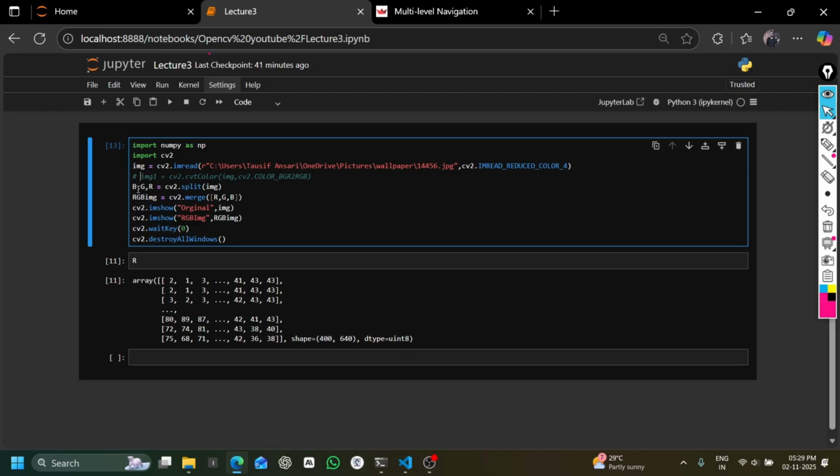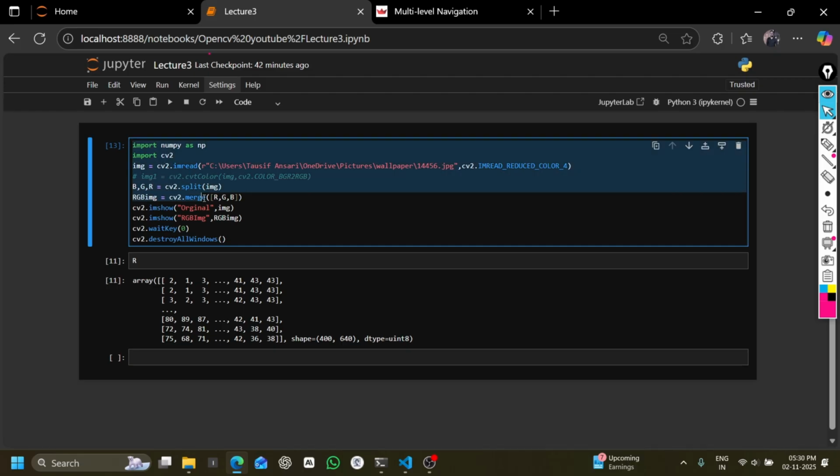The b variable takes the blue channel, the green variable takes the green channel, and the r variable takes the red channel. Now we need to combine them back. So cv2.merge is used to do that, and we have made it in RGB format.